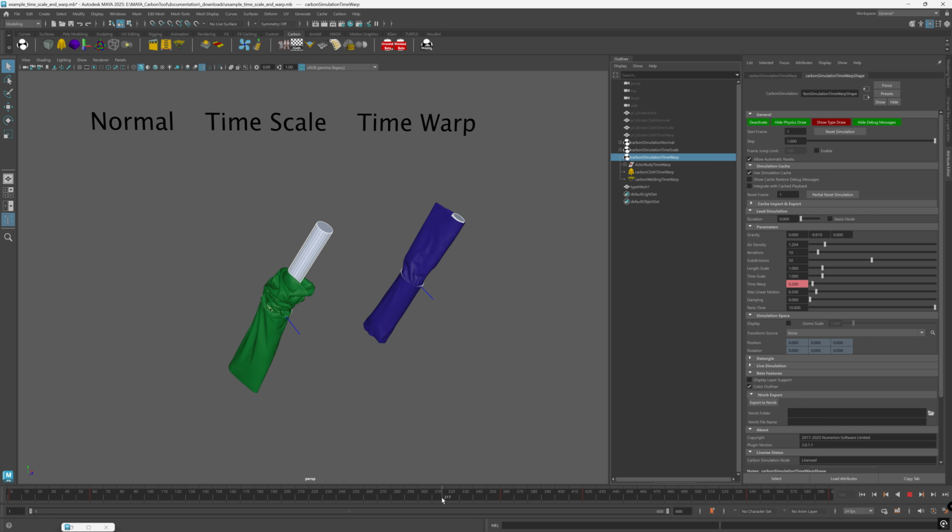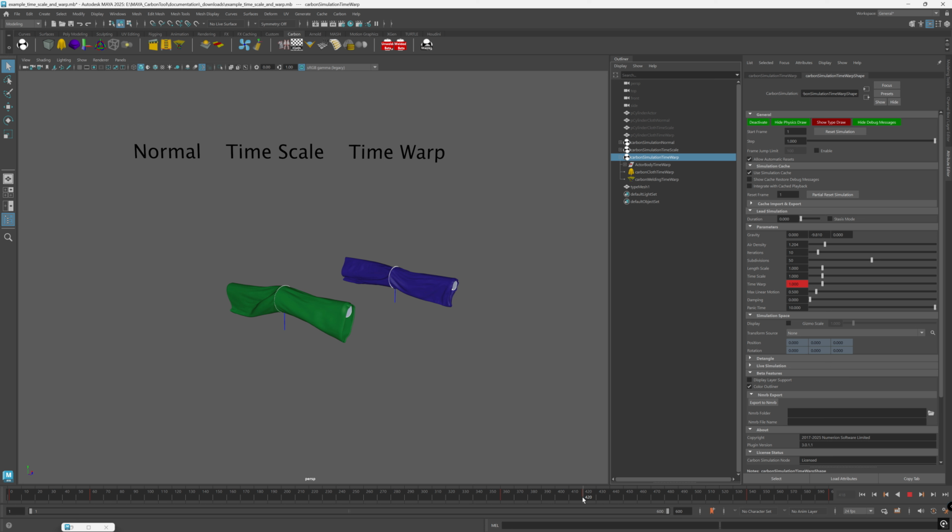And here we go, and then we're going to go to normal speed, and now starting at frame 420, our cylinder is spinning 4 times as fast. We immediately see the effect on our default simulation without the time warp setting. The cloth starts stretching under the speed from the spinning.